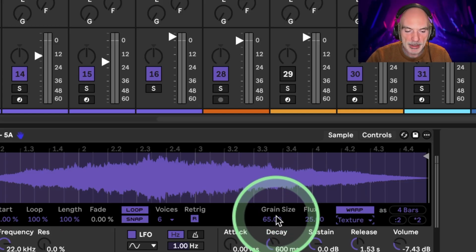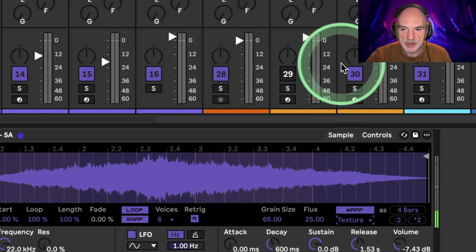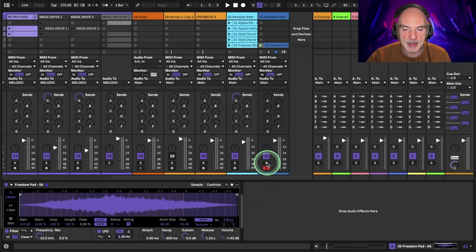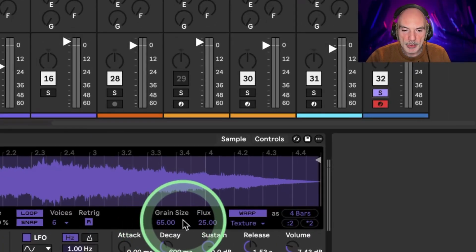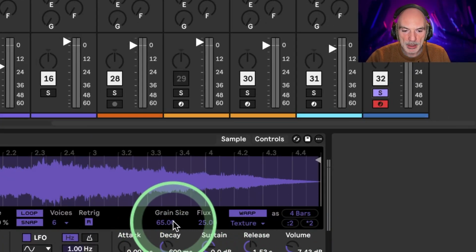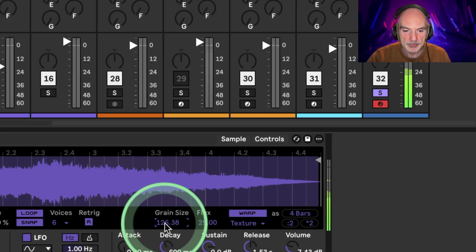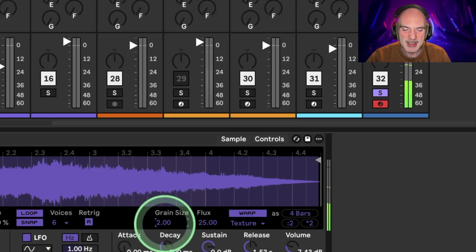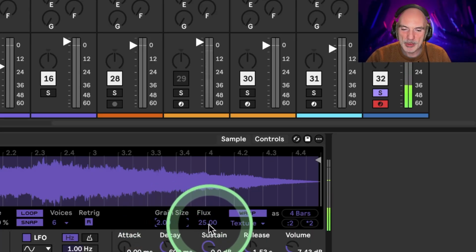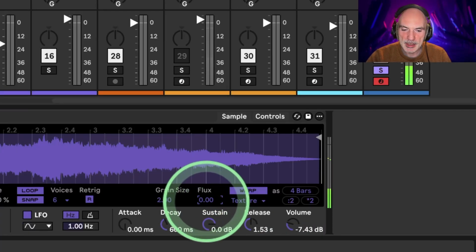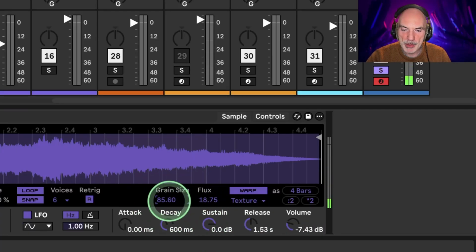All right. So I'm just going to play around with the sample. Let me solo the channel so we can hear it. So this is the pad at the moment. You can hear it sounds a little bit artificial, but that's just part of the Texture sound. So what I'm going to do is play around with the grain size. So it sounds a little bit smoother. If you notice, if you make the grain size very short, it sounds a bit robotic. And this is randomizing the grains, so that's very static. So just by playing around with this, it's already going to make the sound a little bit more dynamic anyway.